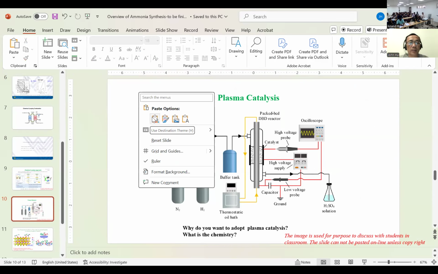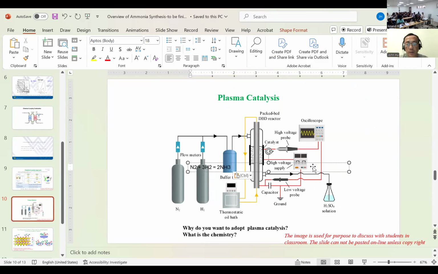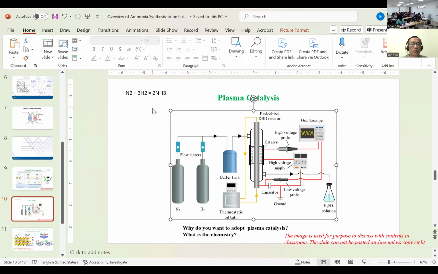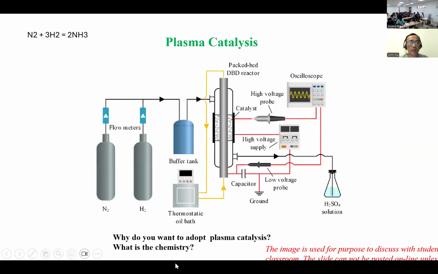I'm talking about the plasma chemistry, okay? Where's my? So if you look at the conventional reaction, it's more like this, okay? This reaction takes high temperature, high pressure, and thermodynamic control. The reason you want to run at high temperature is because of kinetics, all right? So I'm trying to draw a diagram. Okay, so let me draw a diagram here.